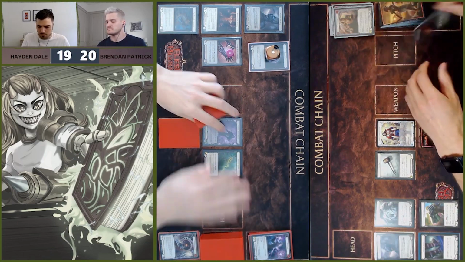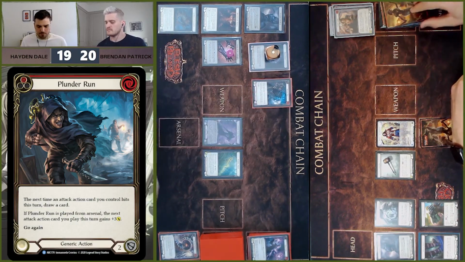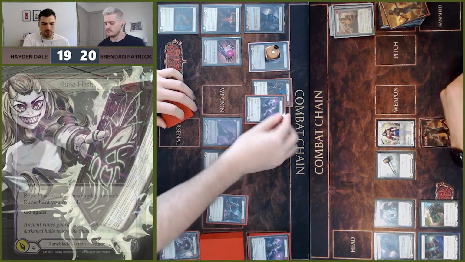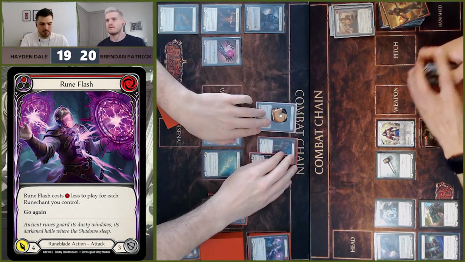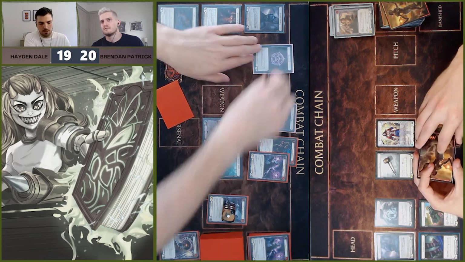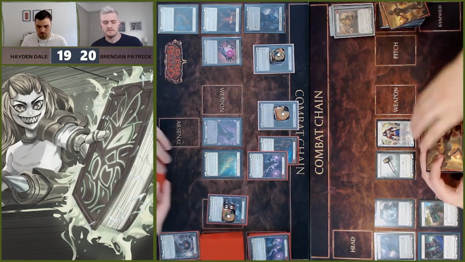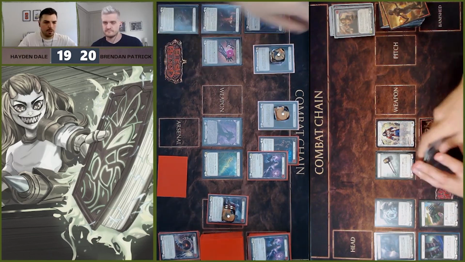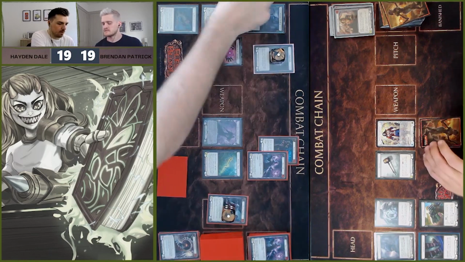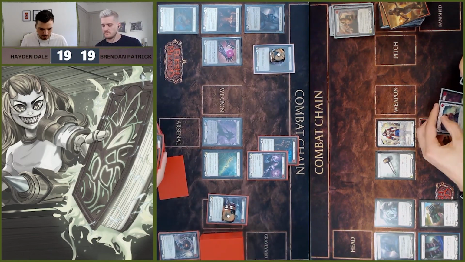All right, I'm ready to make some rune chants with my Viserai. Let's play Red Plunder Run from Arsenal. And then let's play this Rune Flash, trigger Viserai, and it costs me 2, since I have 1 already. So we're coming in for 1 Arcane, and then coming in for 7 Physical with Go again. So take the Arcane. Yep, so down to 19. So it's 7 Physical. 7 Physical if I hit, draw a card, and Go again.